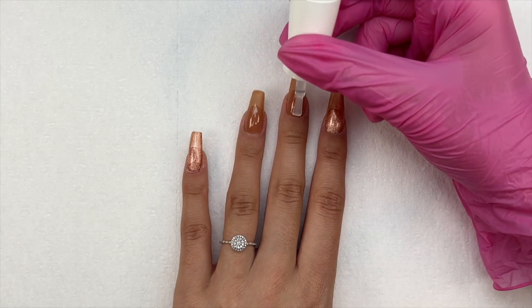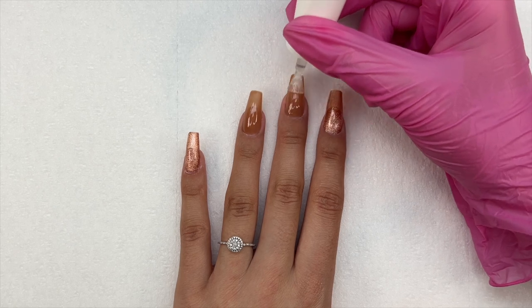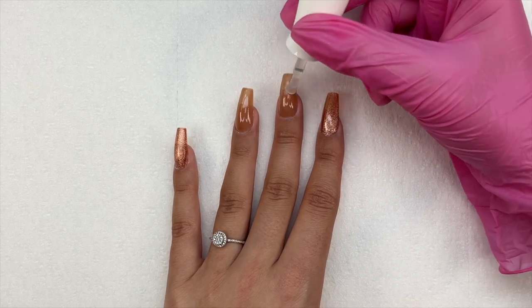But I did kind of talk through that, even though I said I was gonna let it play out. But now I'm coming in and I'm using a foil transfer gel, because on the two nude nails I am going to be using a plaid foil.